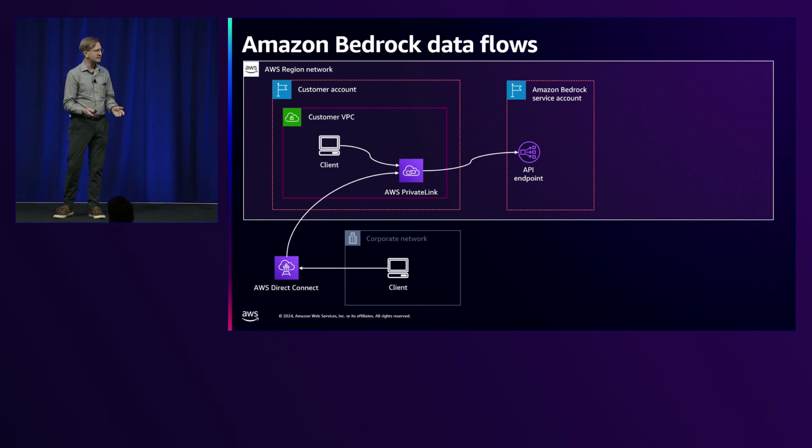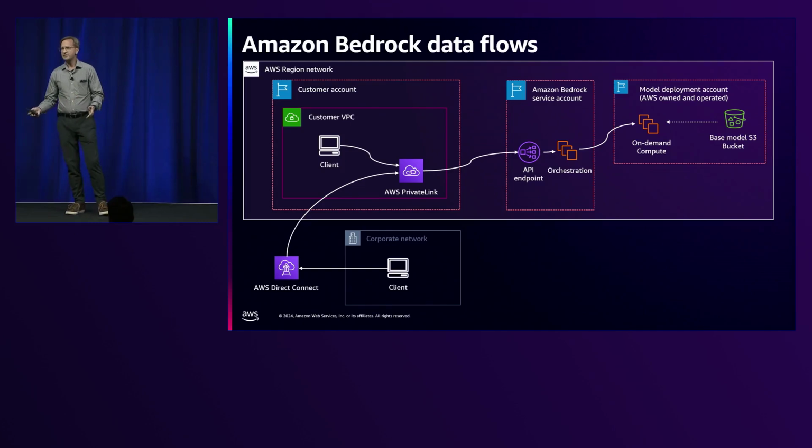What happens behind the scenes? Well, behind the scenes, of course, there's an orchestration layer. As I mentioned, we have a variety of model choices. So part of this is deciding which compute stack to send your request to, and that depends on which model you choose. And you'll note there's a one-way arrow, the one-way arrow from the base model S3 bucket that loads that model into the compute instances for that particular model choice. As I mentioned earlier, there is no use of your customer data to train a model. First party, third party, it doesn't matter. We never use customer data to train our models for Bedrock.